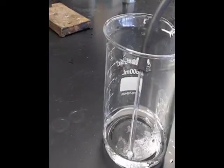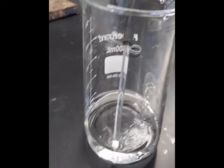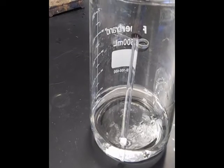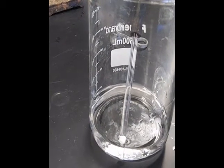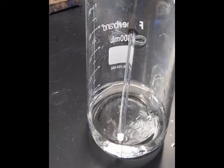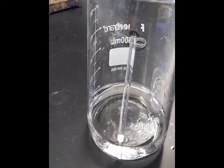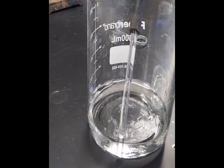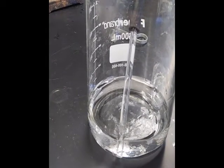Okay, so now I'm just going to kind of go over here and record the water coming as I continue to heat it somewhat gently. So you can see it's starting to fill up with water. So I'm just going to go until I collect about, what did it say, 300 milliliters or something like that. That's working pretty well.